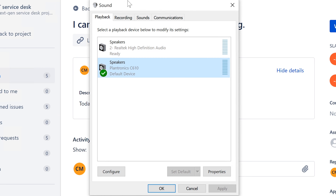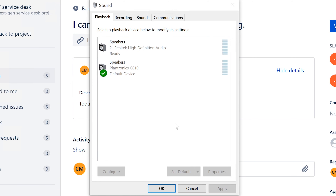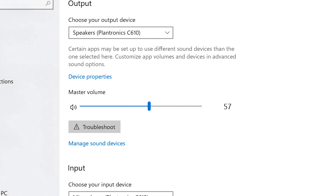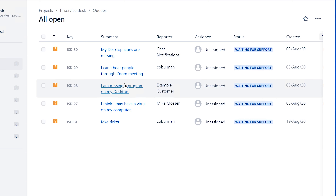Now the microphone section shows the headset is selected. Also make sure you go inside the application — whether it's Zoom, Webex, or whatever they're using for meetings — and make sure their headset is selected there as well. I have many videos on this so I'll move on. Typically, for audio issues you want to make sure everything is selected, volume is raised, and tested — whether it's them not being able to hear someone or others not being able to hear them. Go through those settings and it should point you in the right direction.